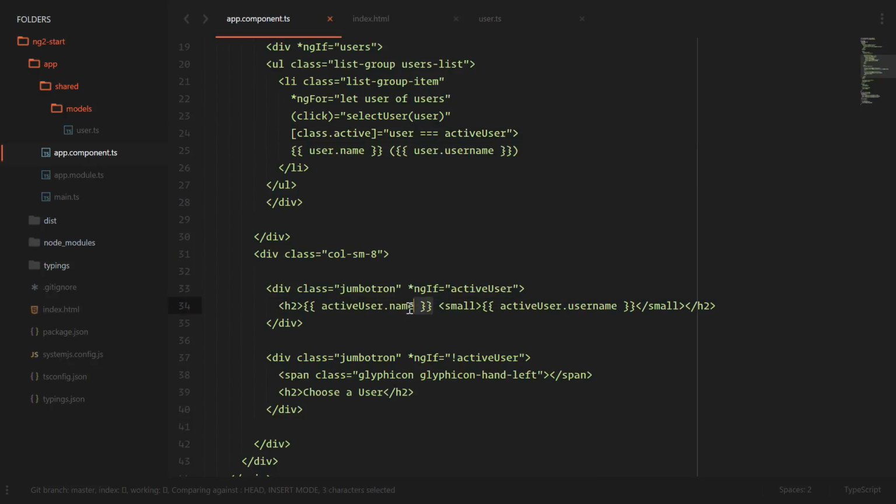It's actually doing the same thing for all these interpolations as well. So we use an event to update data, and our class will go ahead and pass that data to all of the property bindings, including interpolation, and show that across all of our templates. The really great thing here is that this is one of the big reasons why Angular 2 has such a performance benefit over Angular 1. This one-way data binding is much easier to predict and easier to manipulate.